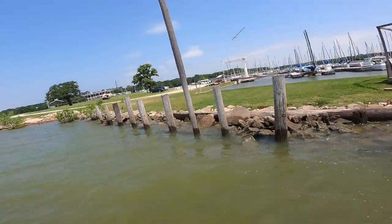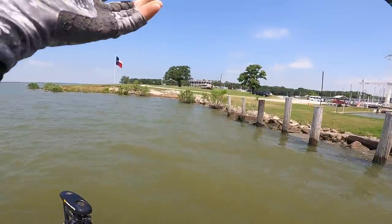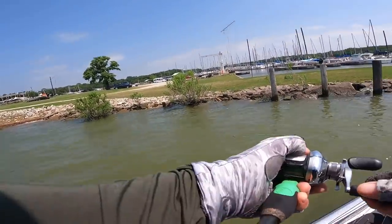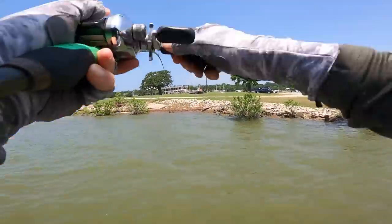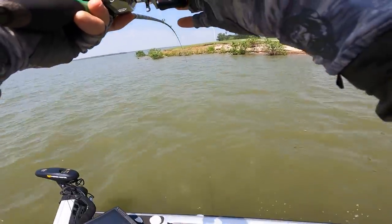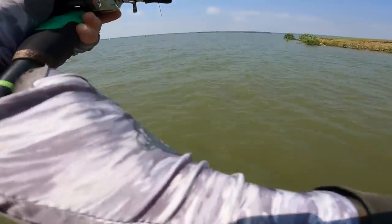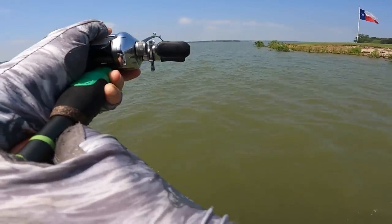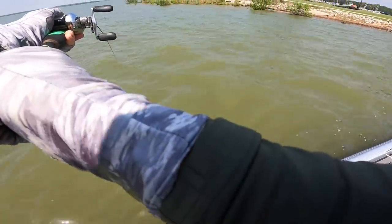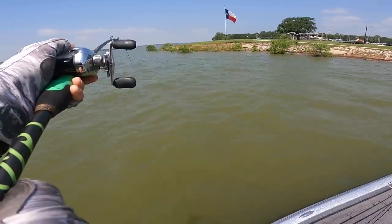Ooh, gosh. Oh my gosh, it smacked me. Got a really good bite and then I got hung up. There he is. Oh, that's a big one. This is big, whatever it is. It's a giant. Staying down, so I don't think it's a bass. Could be a huge catfish or something. But it thumped it like it ate it. What are you? Are you an Appaloosa spawning on the rocks?